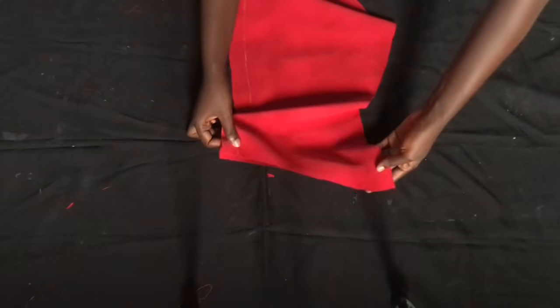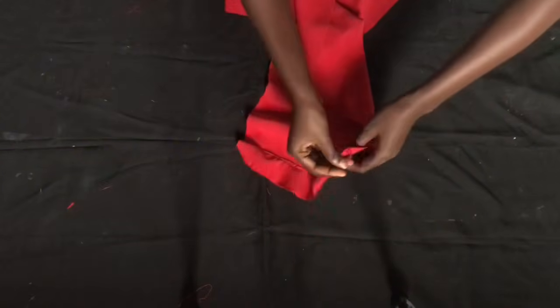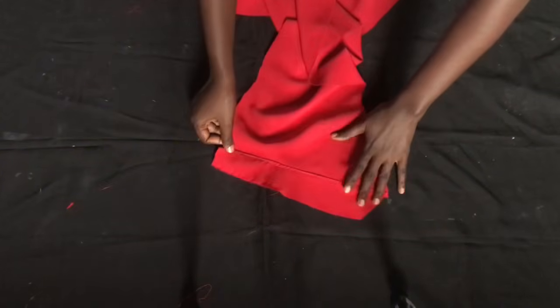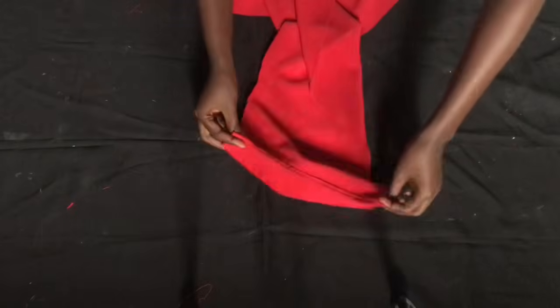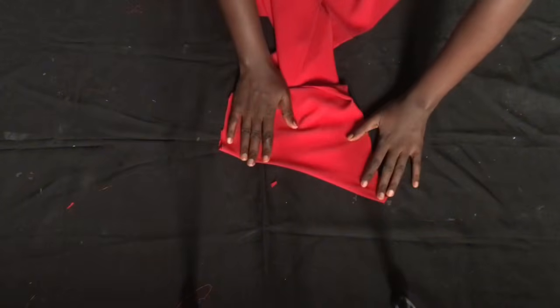So I'm going to take this to the machine to sew. After sewing, this is what we have. I top stitched on it, and that is totally optional. I only did that because there was no light at the time for me to give it a good press. So this is what it's looking like.